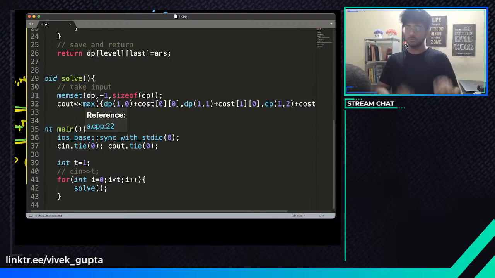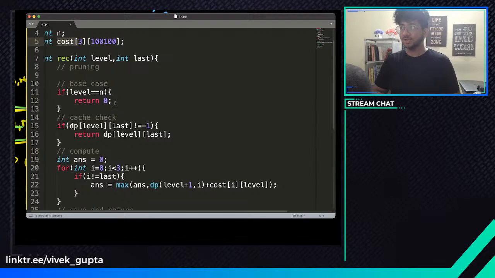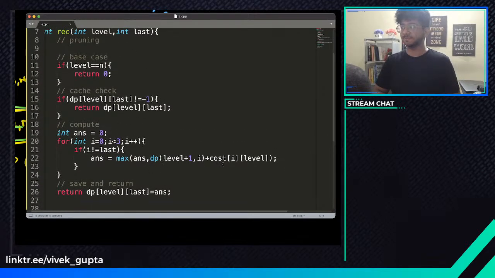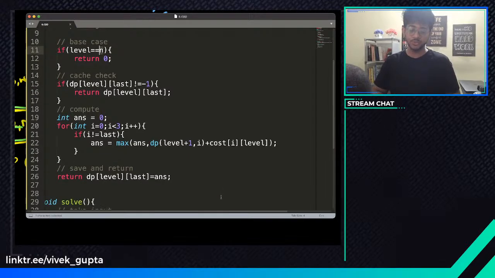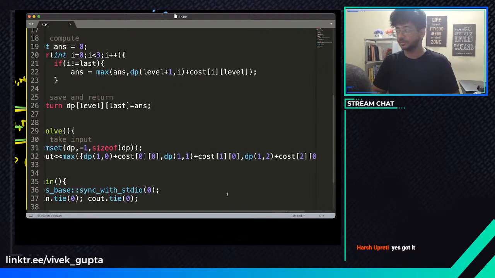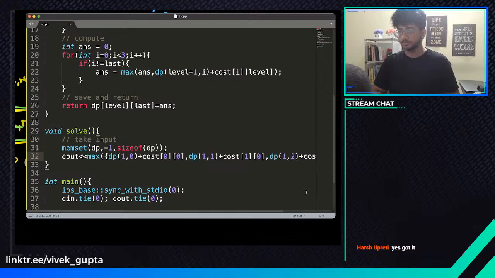Very simply, if you're thinking about when we need to flush the DP array and recompute things: if anything that you have used inside the recurrence changes, the cost array, n is used as a base case. So if either of the two changes, you have to refresh, or else you don't need to. This is also something I've discussed in one of the videos on caching across test cases. Okay, so that's the code for this problem. Let's move on to the next one.